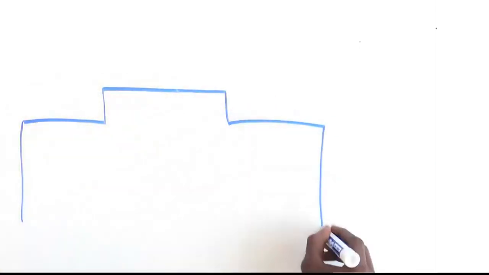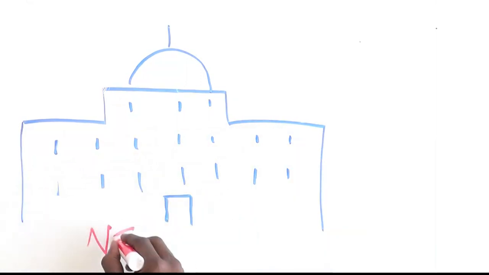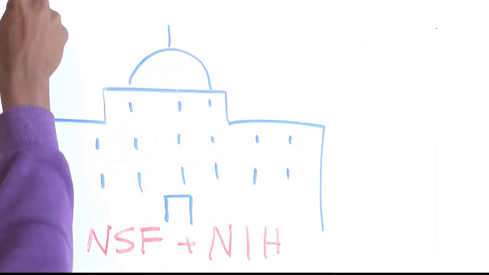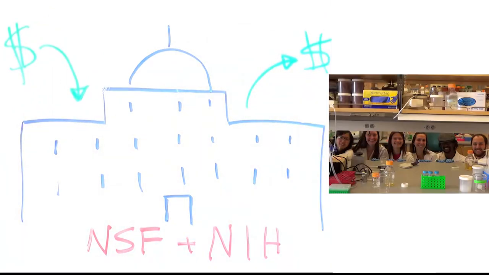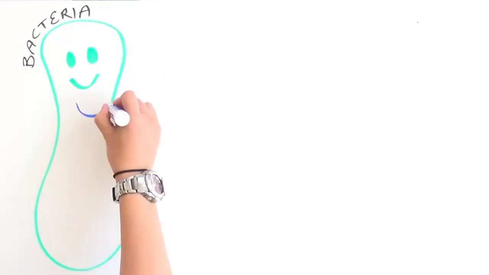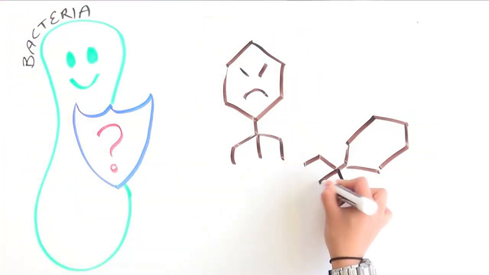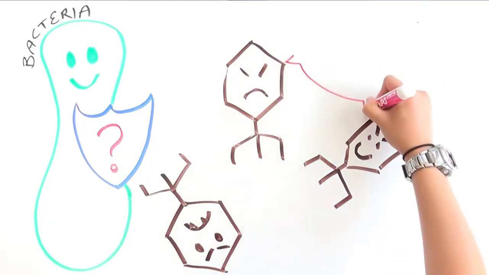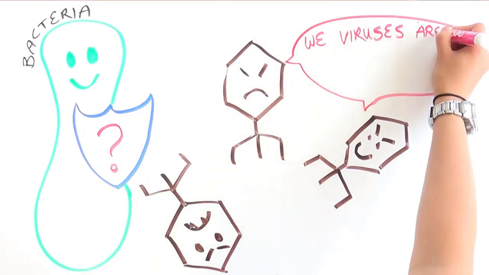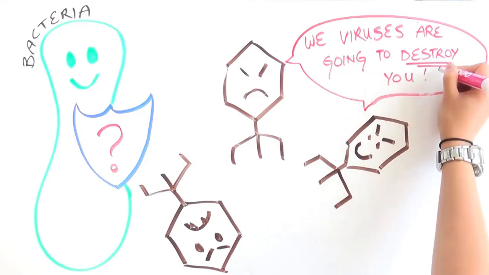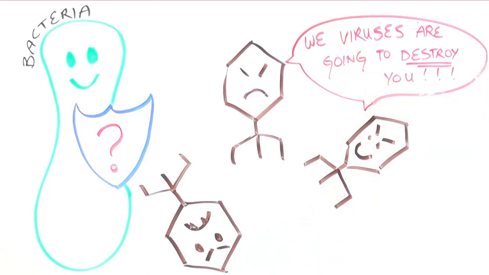The National Science Foundation and the National Institutes of Health are two government agencies that allocate tax dollars to scientists. They decided to fund groups of researchers who thought that studying how microbes protect themselves was an interesting question. At the time, there was no way of knowing how this basic research could affect human health. They were simply curious about understanding something about bacteria biology.